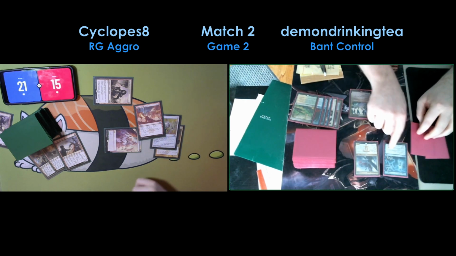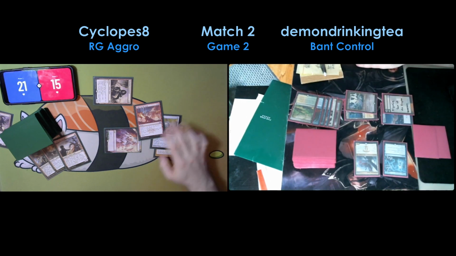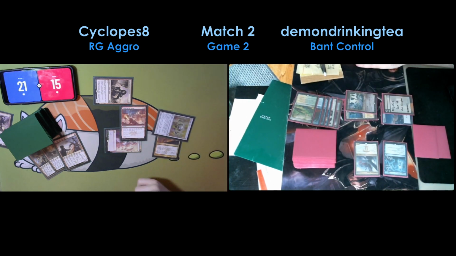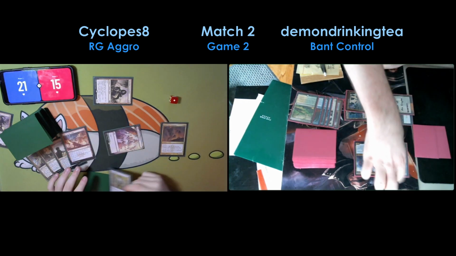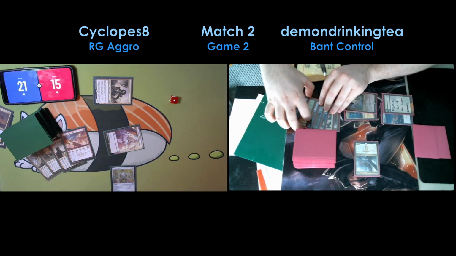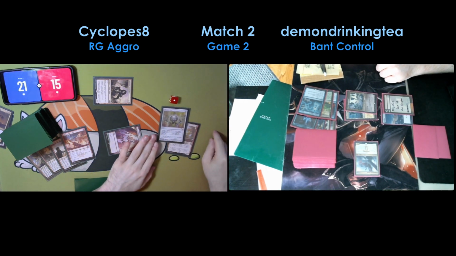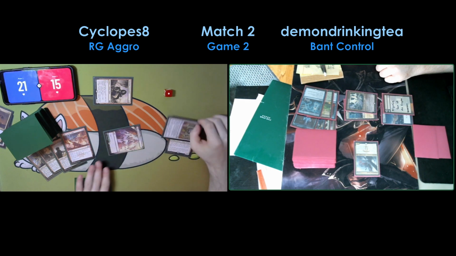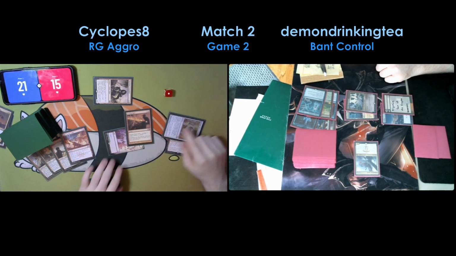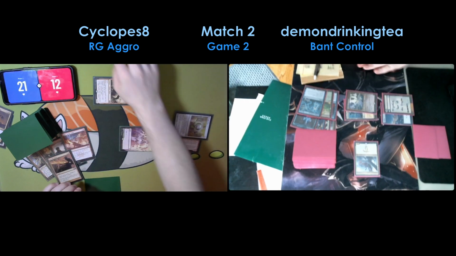I will Cryptic Command, modes counter and bounce your Ojutai. I'll float a threat. And then, yeah. Replay Ragavan. Yep. ETB trigger. It's Ragavan. Oh, that's sad. Yep. I'll Searing Spear you. I will take 3. I'll go to 12. And I will stick up.